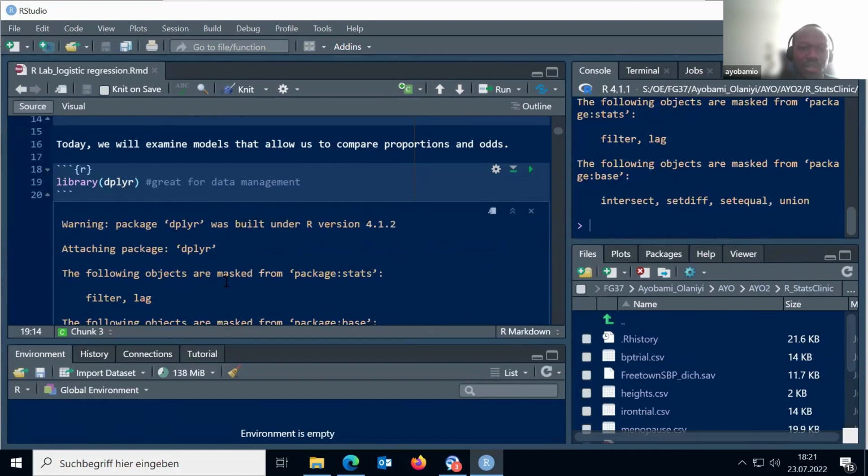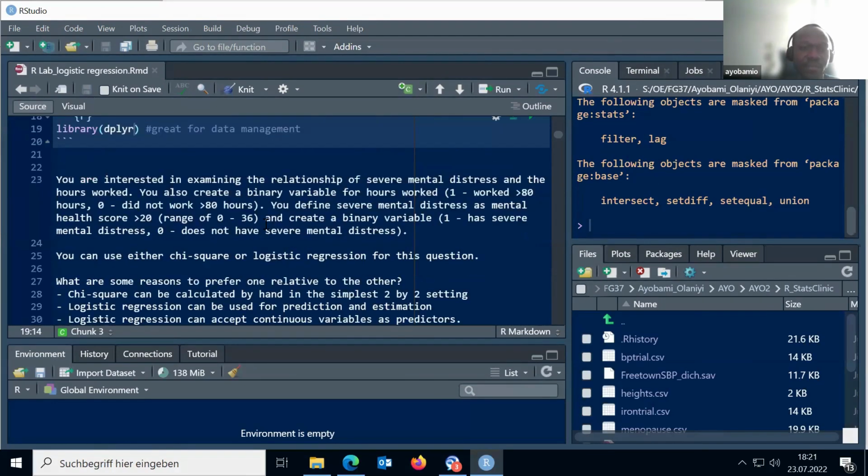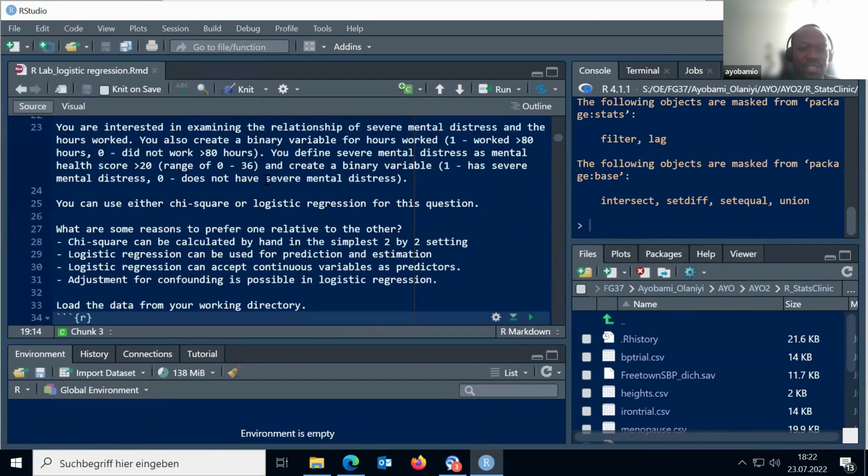And ignore this warning. It's telling me here that dplyr was built under a different version. My version of R is probably not the latest because it's centrally controlled by my organization. So if I need to update it, I have to go somewhere. So ignore this. Everything is fine. I've activated this package, and that's what we use library for. I already have it. The first thing you may want to do, they will have mentioned it to you, I'm just mentioning it again: install.packages. You want to install the package, then you want to call it up to come and do the work.